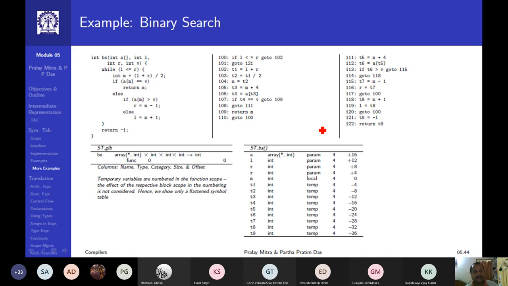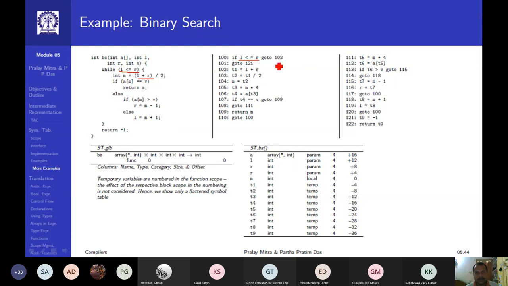Now the interesting fact is that the 3 address code is fine. But when I am generating the 3 address code, I am looking at this code and L plus R, sorry, even before that, L less than equals to R, I tested. After the testing, I know that there will be a branch, true branch, false branch.